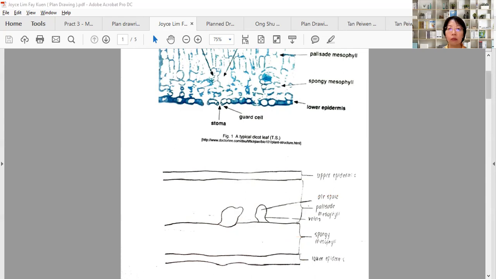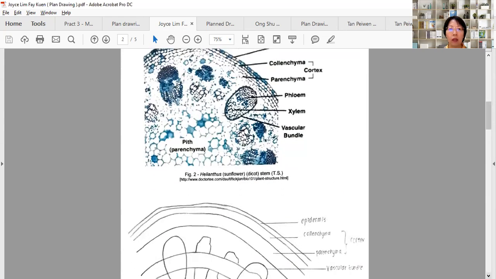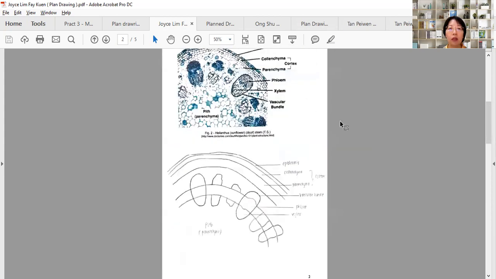Okay. Next, this drawing. Let me put 50 so you can see the whole thing. Is this drawing accurate or not? So we count the number first. In exam, the examiner will count the total number: 1, 2, 3, 4, 5, 6, 7. So 1, 2, 3, 4, 5, 6. How come my 7 here is missing? If you can see here, you have to draw. Okay, number is out, so -1 mark.